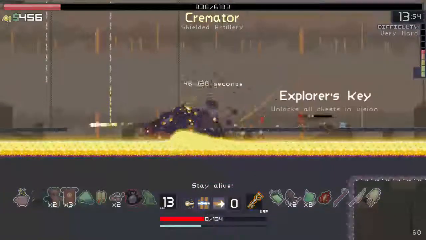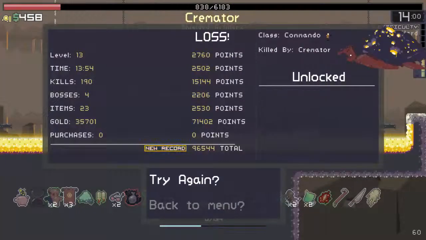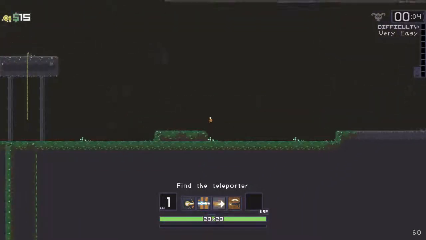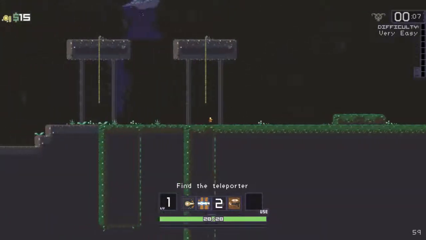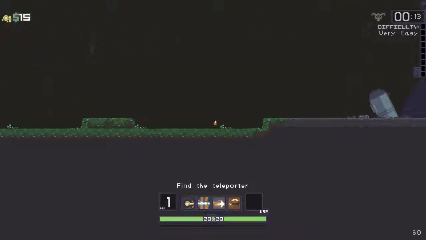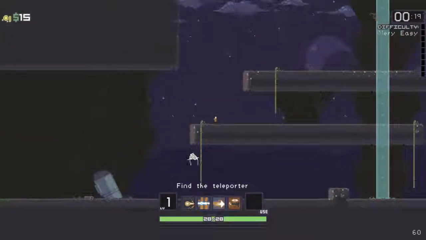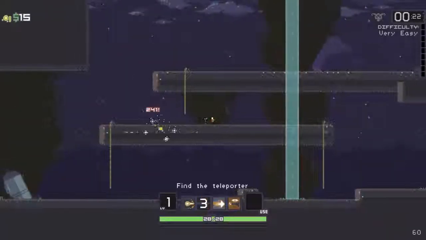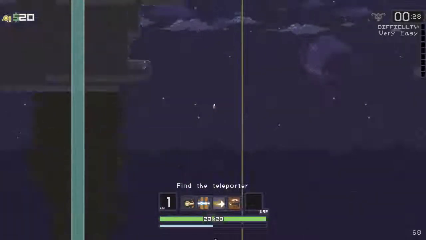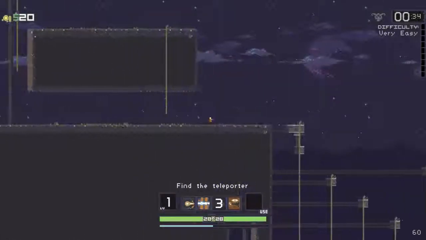Okay. Yeah, die, die, die. Oh, shit! Fuck you, cremator. Cremator's just such a giant pain. Why, cremator? Just trying to get rid of him. Because I don't need explodey balls. I think I've got the market cornered on explodey balls. Thank you very much. I don't need you adding to my problems.